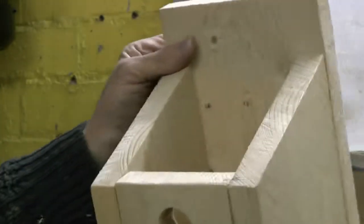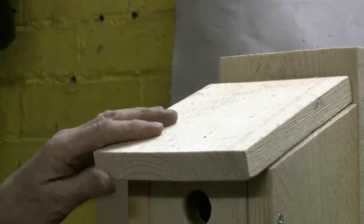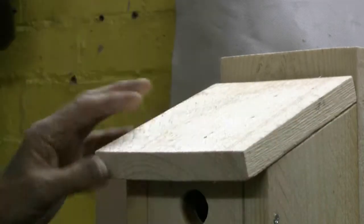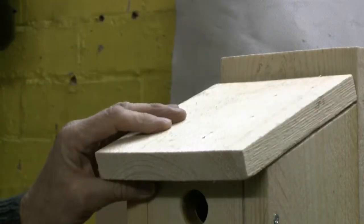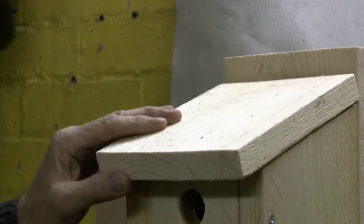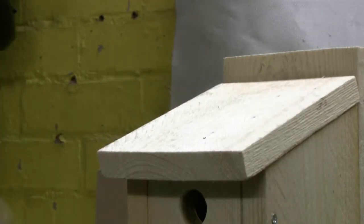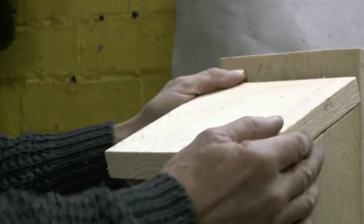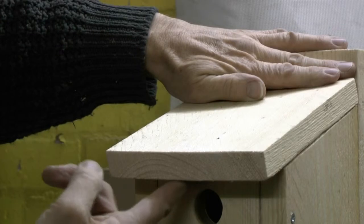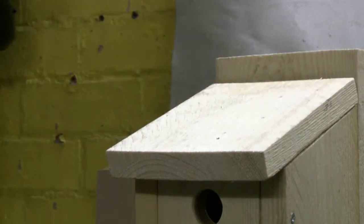We've assembled it all, and we've got a lid here to put on. Now we want to make it so that we can get in and out of the box if we need to. And that's not just so that you can annoy the birds while they're nesting to see what's going on inside the nest box. Although maybe once or twice you can do that if you make sure that there are no birds in. So it needs to be removable. So there's a couple more things to do. That is put a hinge on the top and then put a little latch here so that it won't come up in the wind.